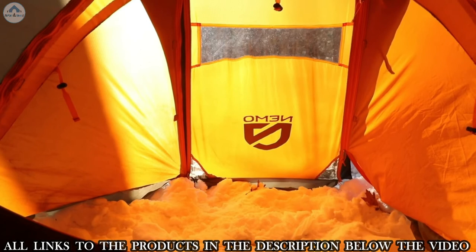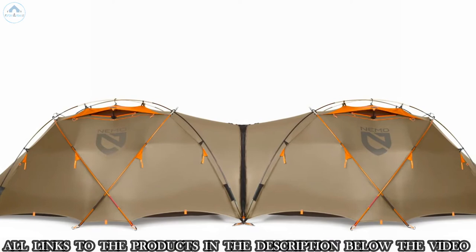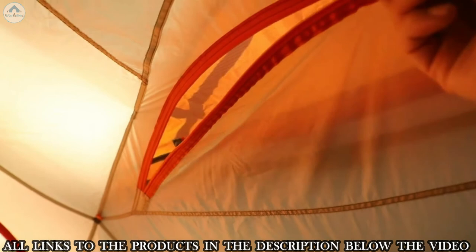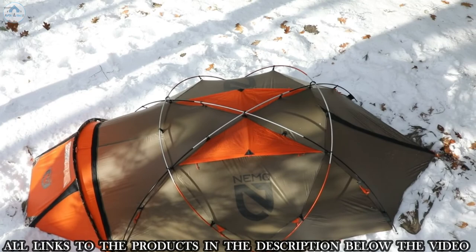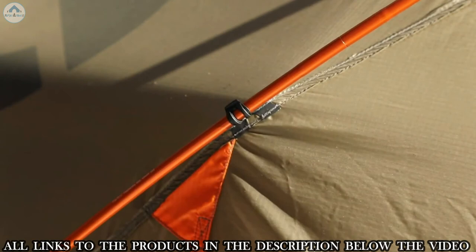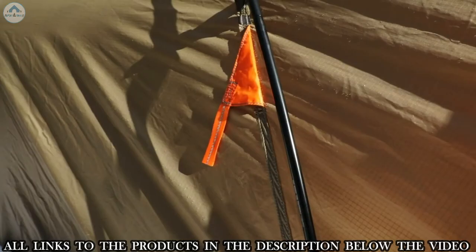Two large doors offer each partner easy entrance, and a clear vestibule window gives you needed visibility in bad weather conditions. For a larger party, remove the front vestibules from two Endurance tents and connect them directly without needing an attachment. Multiple strut-supported vents on the fly and double-layered mesh windows on the interior walls promote superior airflow for ventilation and temperature control. An incredibly strong, overlapping external pole structure is built with premium aluminum DAC Featherlight NSL poles for absolute stability in high winds. The external setup with color-coded poles and pole sleeves is intuitive for ultra-fast setup. Secure Endurance with shock cord stake points to allow flexibility and evenly distribute stress in extreme conditions.